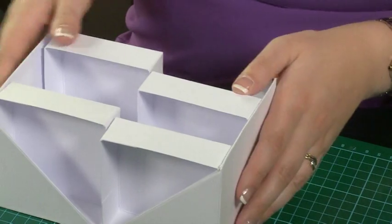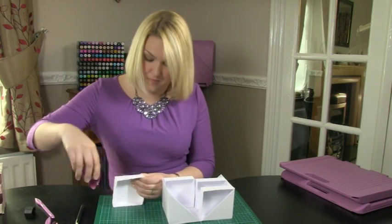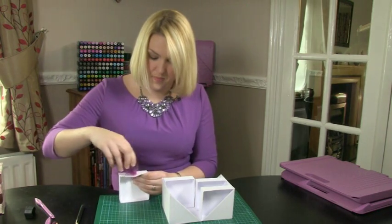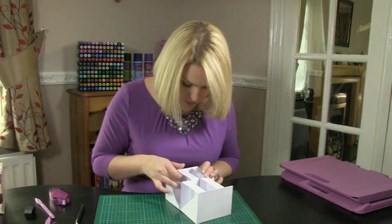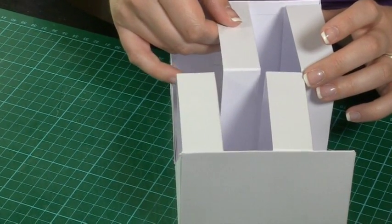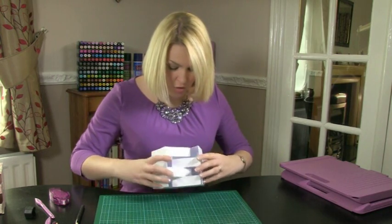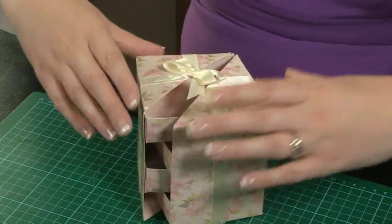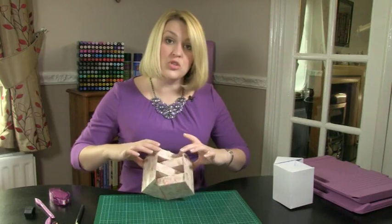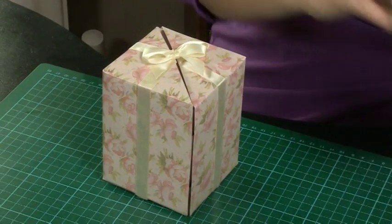What you do need to make sure is that your boxes aren't going to catch on each other when they close, so just do them one at a time. And then you should find that these will literally roll closed perfectly into place. And once you've manoeuvred them into place, if I just bring back the one that I've done in a decorative cardstock, and this is literally just one of our pre-patterned cardstocks, you can see how it just rolls together. And as long as you make sure the different layers aren't catching as you put them together, the drawers will fit together perfectly. And that makes a fantastic gift box project.